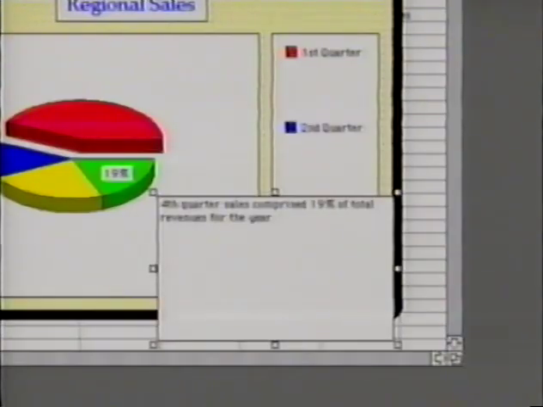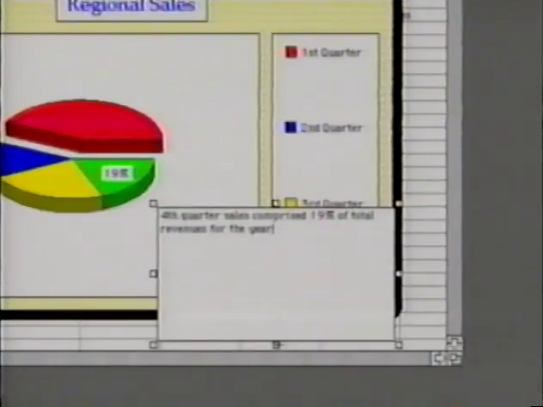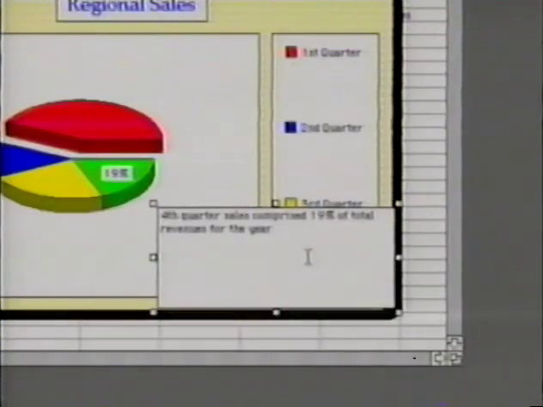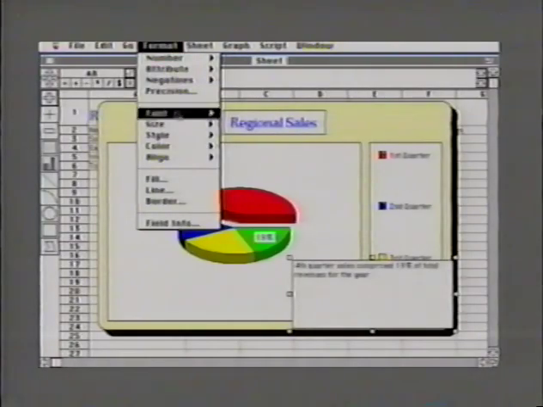That means that your text arranges itself to fit within the field, no matter what size it is. In fact, by clicking on one of the small white handles that outline the edge of the field, you can resize text fields just as you did with graphs. And as the text field changes size, you see the text automatically adjusting to fit. You have many of the same options within this text field that you have with most word processors, such as setting margins, tabs, and so on. To make these adjustments, go to the Format menu and choose the Field Info command.